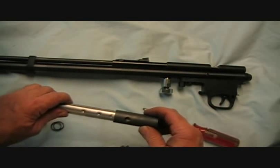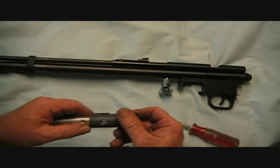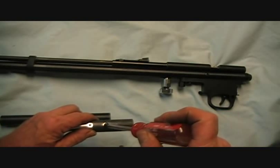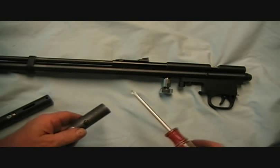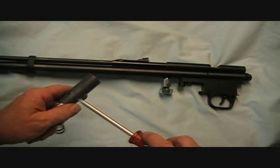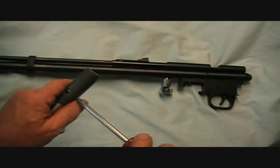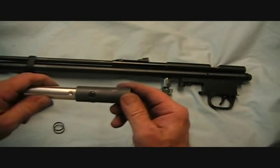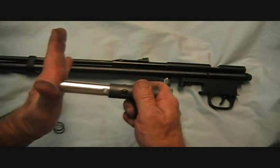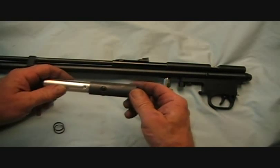I've made some test specimens that are secured in exactly the same way as the real valve. We're going to line the holes up, go ahead and install the screws, and do a little final tightening on the three screws. The testing we're going to do - we're going to push on one end of the aluminum and see what it takes to push it through, to break whatever's going to break or whatever's going to give.